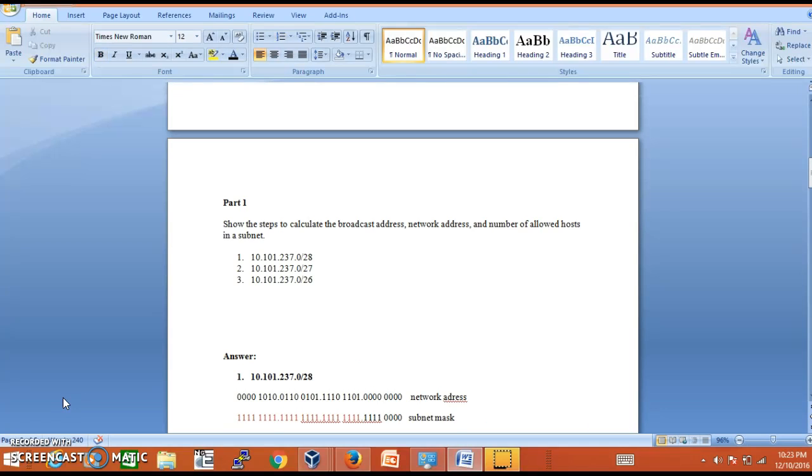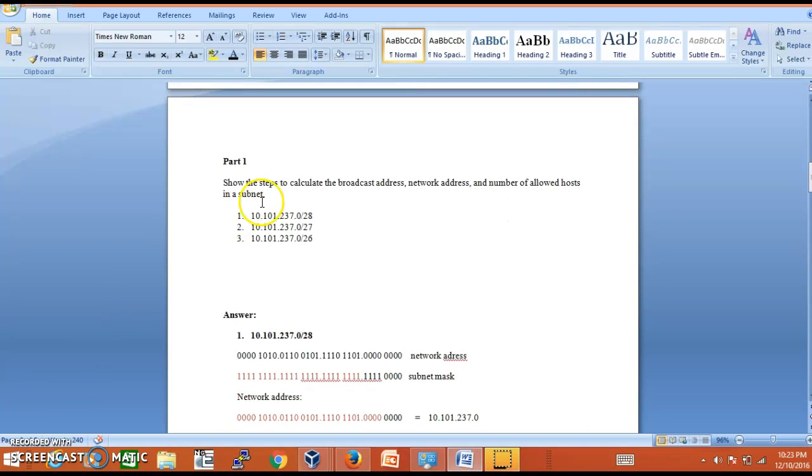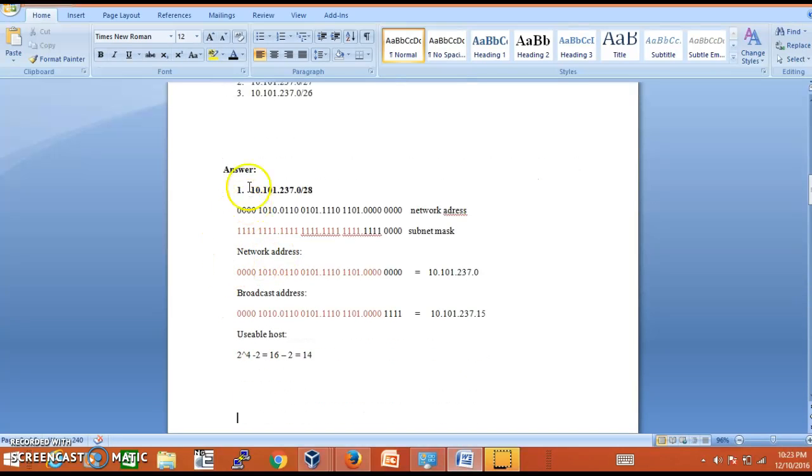So the first question we're going to answer is we have these three networks, and we have to calculate the network address and number of allowed hosts. The first one is this network. First we have to convert this to binary, and when we do, we have this network address in binary.